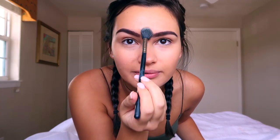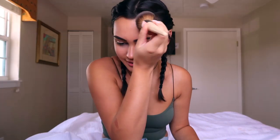And then over, and then I go on the chin and the stupid spot that won't go away, and then my forehead, and then I'm going in with everything left in the cap and just going all over the place, very lightly, because you don't want to disturb what you already put, because there's not much coverage to begin with. I'm not gonna lie, honestly, I'm not a perfectionist with my skin. If it's not flawless, you can see a little redness here and there, but what are you gonna do? It just doesn't bother me. As long as it looks like my skin, I'm fine.